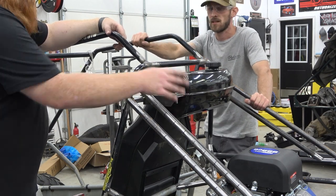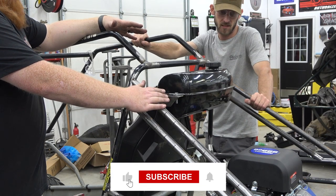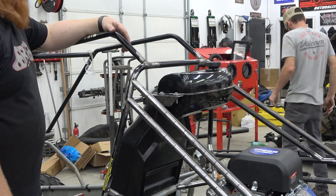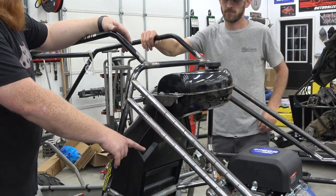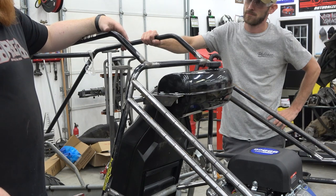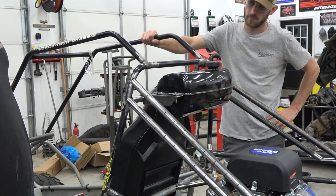So that was the only place to mount this gas tank, honestly. We looked everywhere to fit. That engine takes up a lot of room. Yeah, so we had to go this high in order not to mount it like in the nose of the go-kart and be pumping fuel, and I hate worrying about fuel pumps. This has a pulse pump built onto it. It'll also be assisted with gravity feed, so when we put the Mikuni on, we don't have to worry about a fuel pump, which is always nice. Mm-hmm. So gas tank mounted. Now going on to the steering wheel.